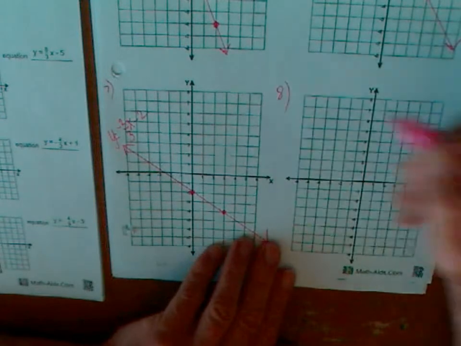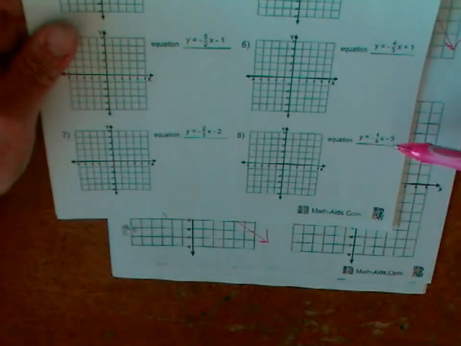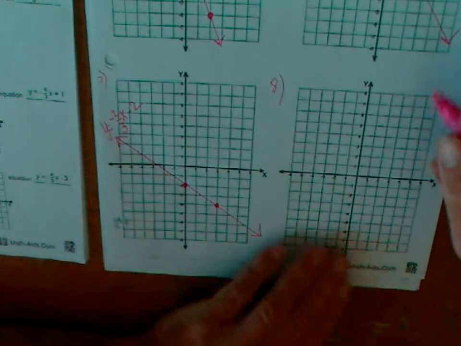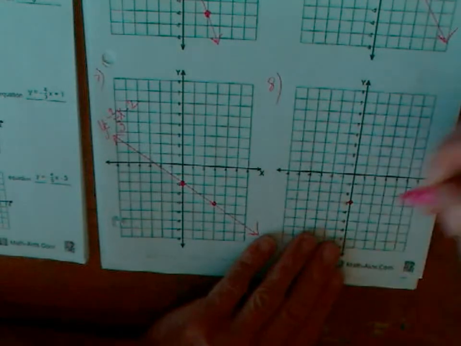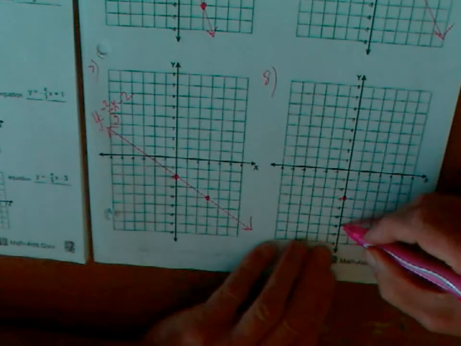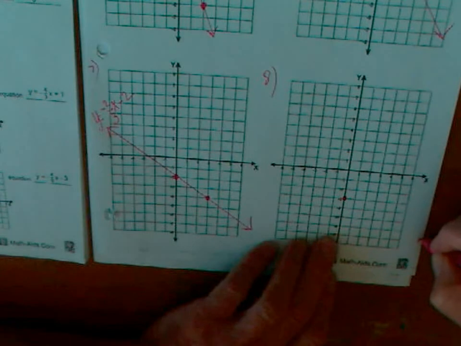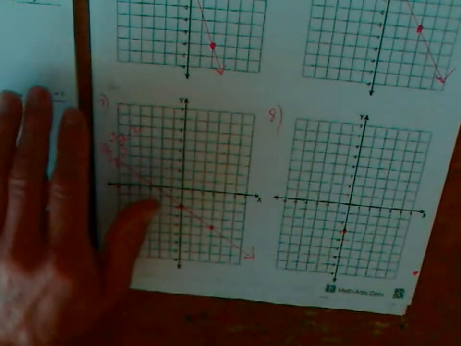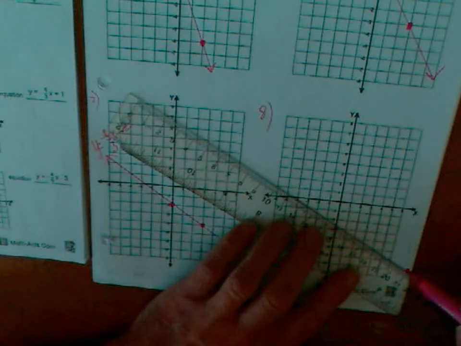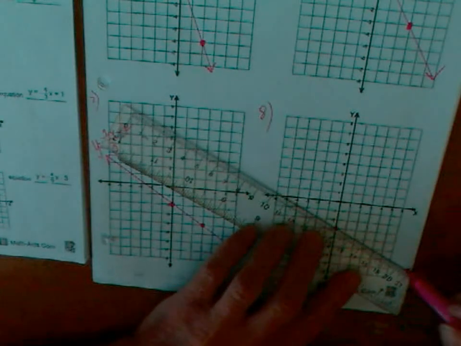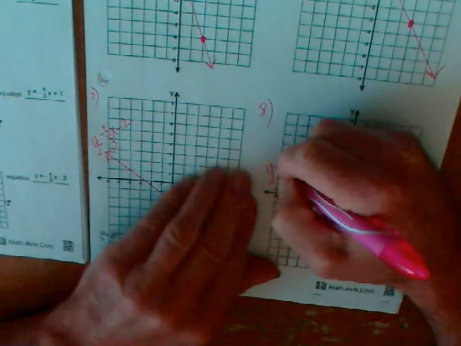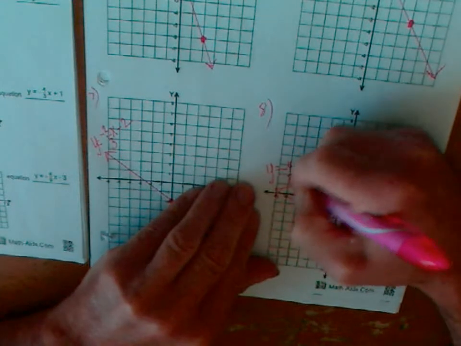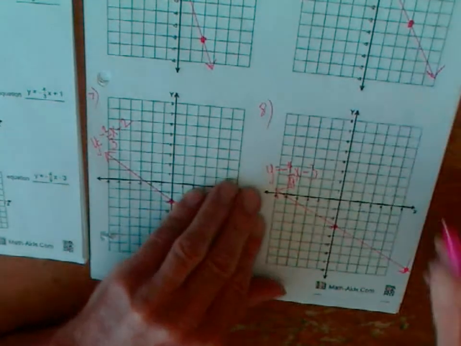And then number 8 is our last one. What are we talking about here? Y equals negative 4 over 9x minus 3. Okay. Minus 3. That is our y-intercept. We got to fall 4. 1, 2, 3, 4. And run 9, which is going to be somewhere over there. It's off in the graph paper. You might want to use one graph paper per graph, girls, while you're getting used to this. Y equals negative 4 over 9x minus 3.